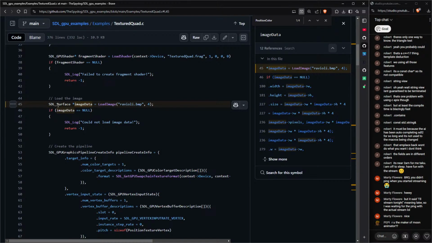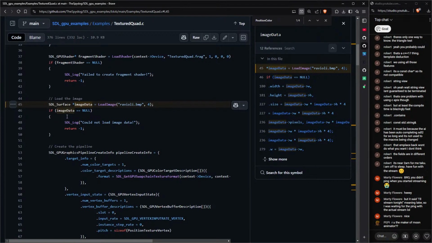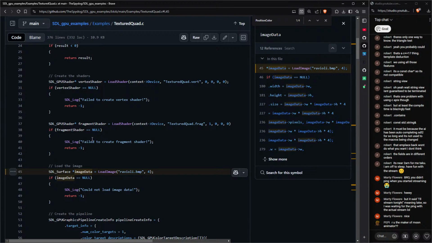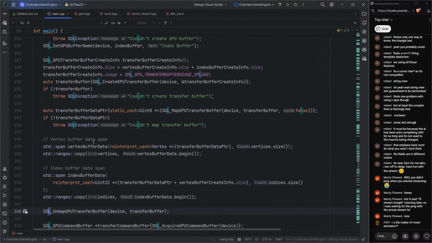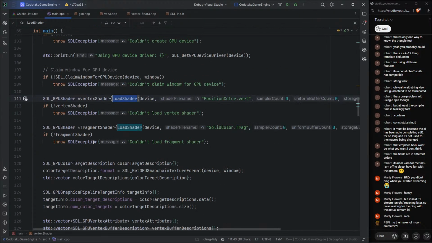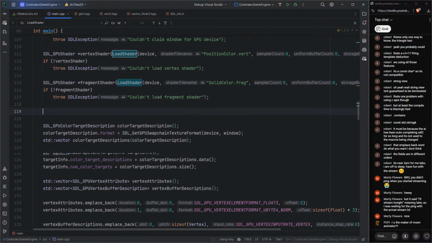Fine. So SDL surface image data load image BMP, 4. Sure. And that happened when? After loading the shaders. Okay, fine. So basically here, before the pipelines, sure.